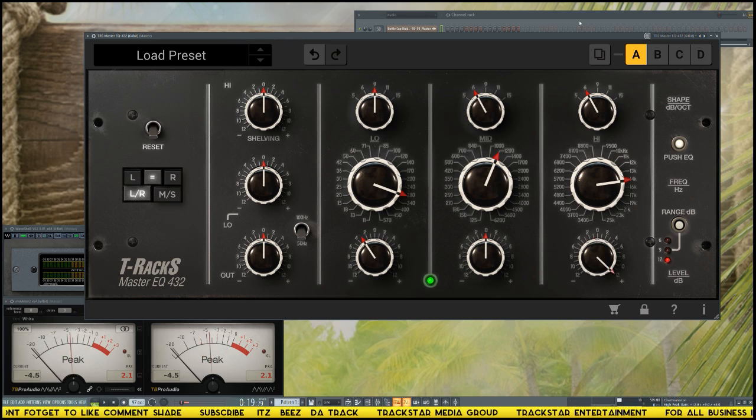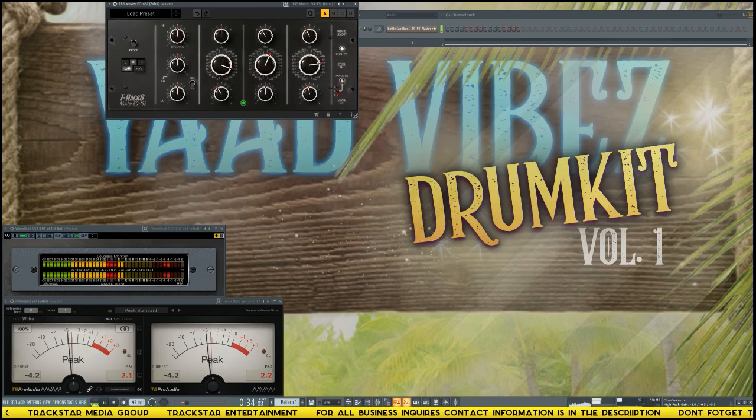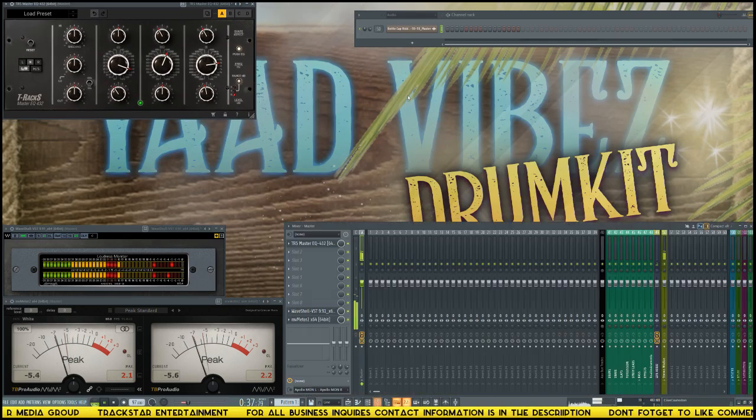Alright, so let's go boost up top now and try to figure out, okay, I want to sharpen up the lead a little bit. Without it. Yeah, man, it's on the master channel. Everything is on the master channel now. Just listen to all the bass tighten up and the snare come forward a little bit and the lead kind of duck a little bit.